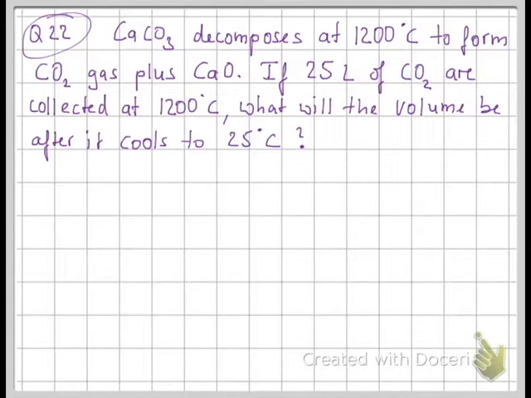I'm sorry, actually that's the initial temperature. So you have the volume, you have the temperature, and you basically just have to relate volume to temperature. That's it. A little bit more complicated due to the way the question is worded. But, okay, so you need V1 over T1 equals V2 over T2, and that should be Charles's law. Charles again.